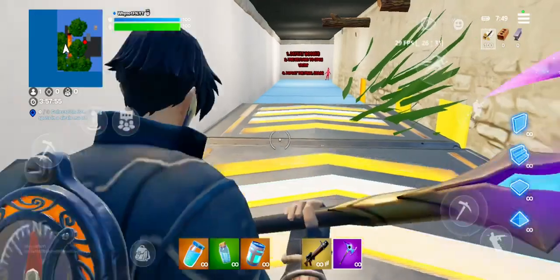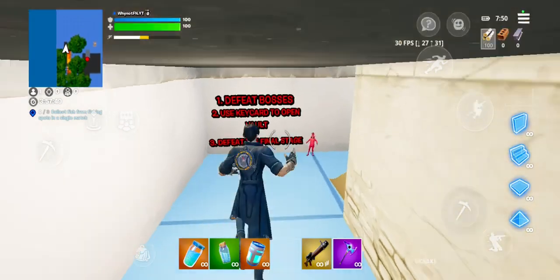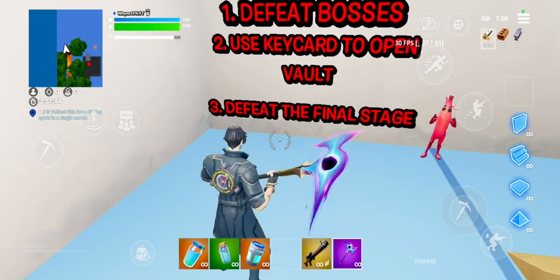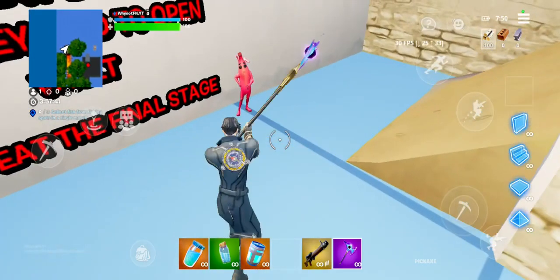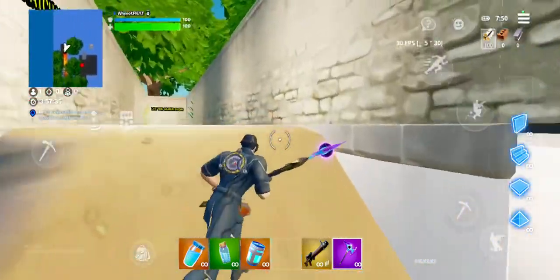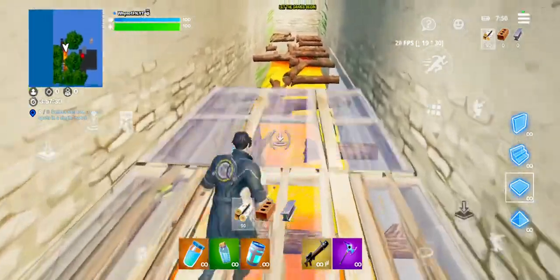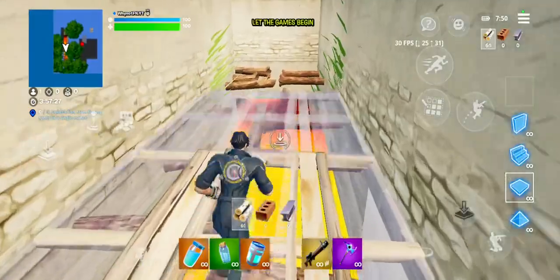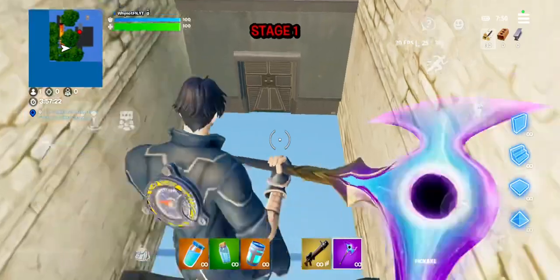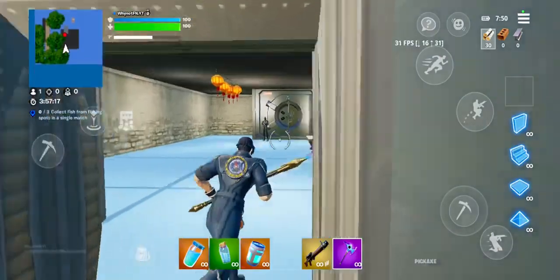Once we entered, you will see this. Let's just start the game and see where we go. It says defeat bosses, use key cards to open the vault, defeat the final stage. As you can see, there's a small pillar there. Okay, so let's just go for the V-Bucks. There's parkour. You can easily just build over it, or you can just do the parkour. I'm just gonna build because I'm not good at parkour. I've tried Only Up, but I failed miserably, which makes me think that I'm not good at parkour.